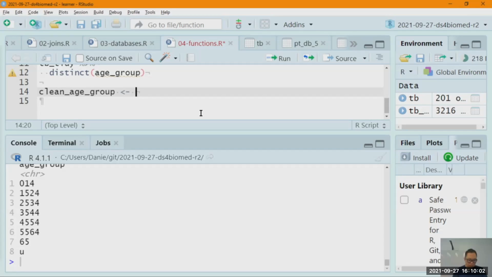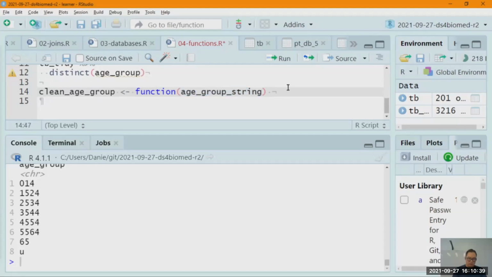I'm going to create a function. The key term is going to be function with a set of round brackets. We call functions with round brackets, and we create them with round brackets. We're going to pass in a temporary variable. This function's input is going to be something, and we're going to give it a name, age group string. That's how we're going to call this function. We pass in some value, and that value is going to be referred to internally as a variable called age group string.